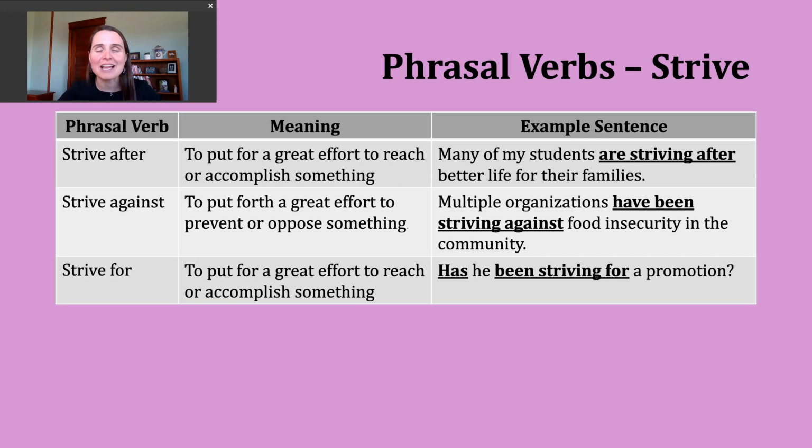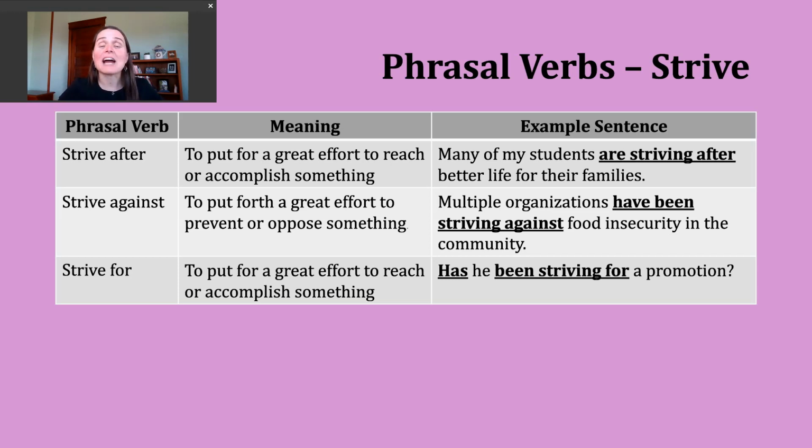So I have the great pleasure of working with a lot of immigrants and refugees, and many of them are working multiple jobs. They're taking English class. They're putting forth a lot of effort in order to have, in some cases, a safer and more secure future for their loved ones.